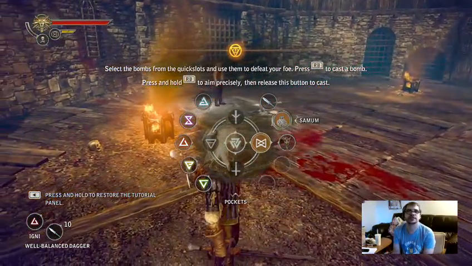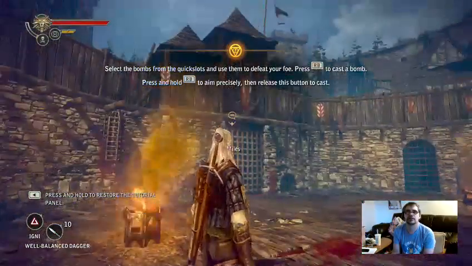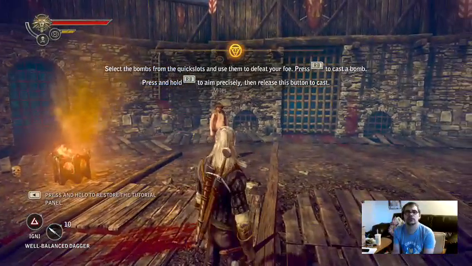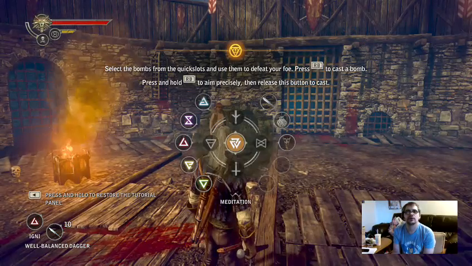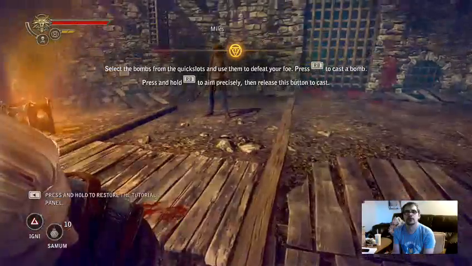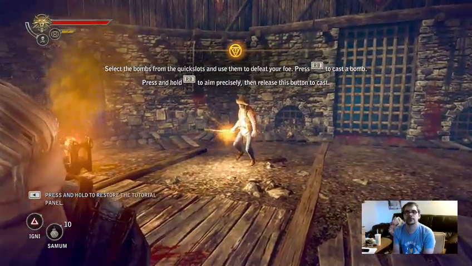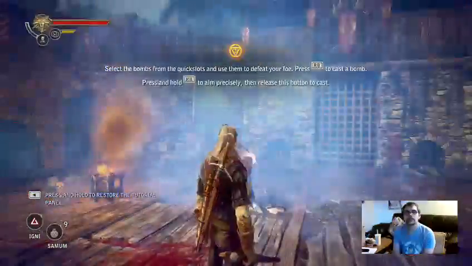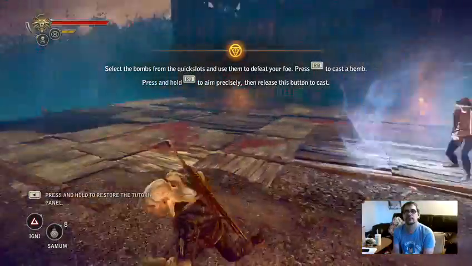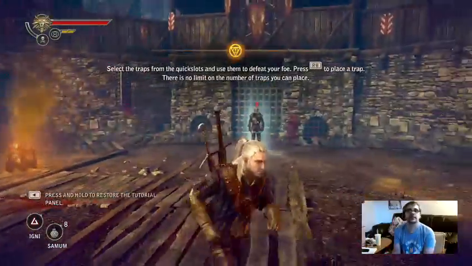Press right bumper to cast a bomb. Press and hold right bumper to aim precisely, then release to cast the bomb. And then I throw it. Yep. I have defeated you by casting a bomb.